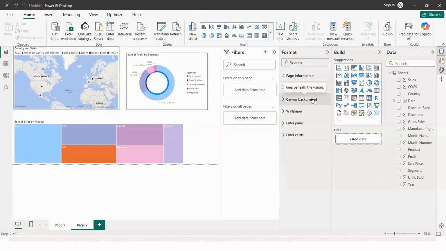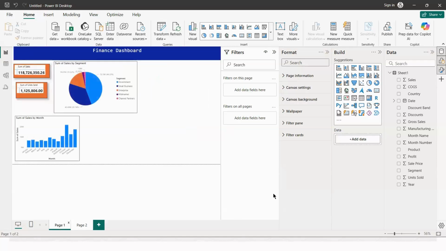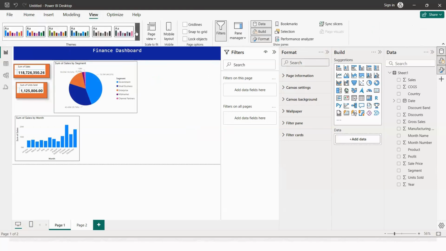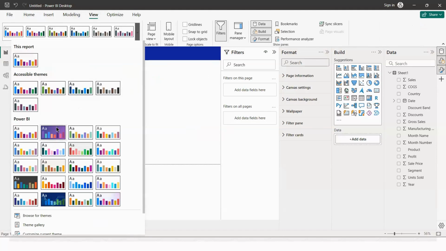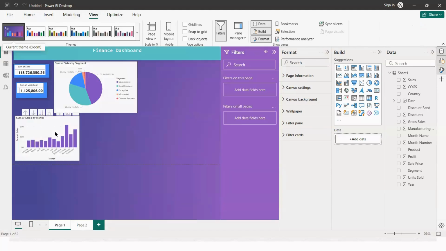In Power BI Desktop, you have the option to switch your theme. You can change your theme by selecting Bloom.